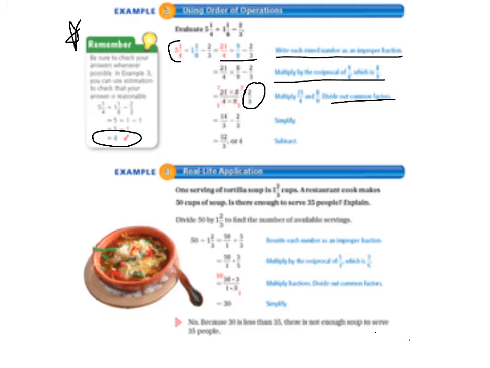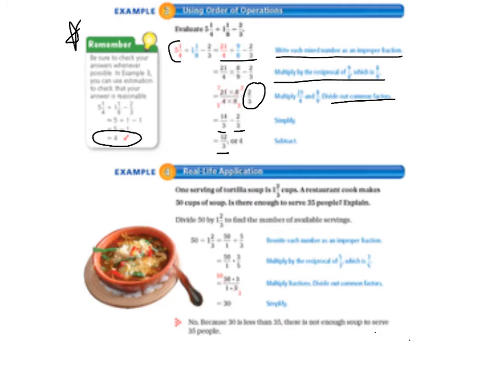When we multiply, we have 7 times 2 is 14, and that's our numerator, and 1 times 3 is 3. We can leave this an improper fraction for right now because we're not finished with our problem yet. Thankfully, when we divided out our common factors, it gave us a numerator of 3, which matches up with our numerator in 2/3, so that when we go to subtract, we don't have to do anything to make our numerators the same. So 14/3 minus 2/3 is 12/3.